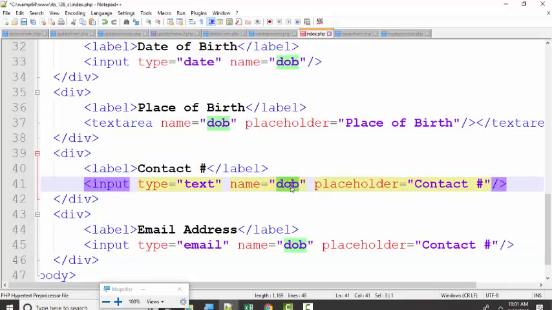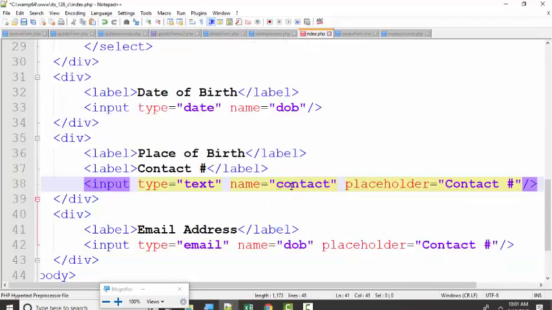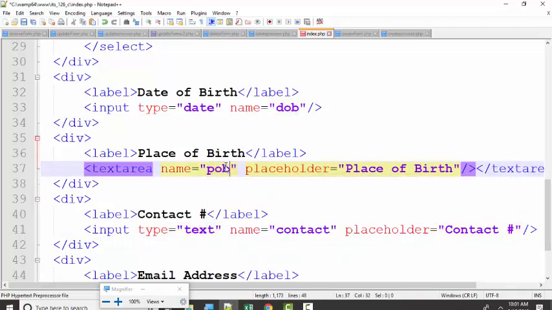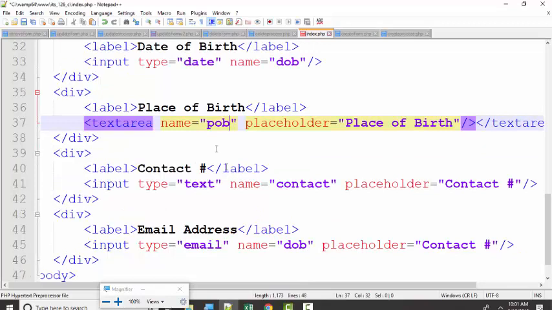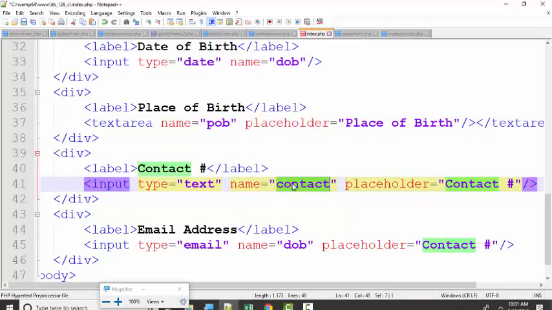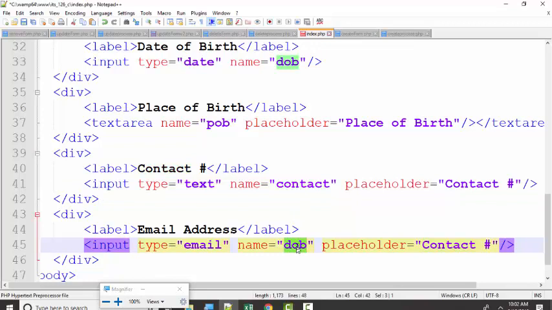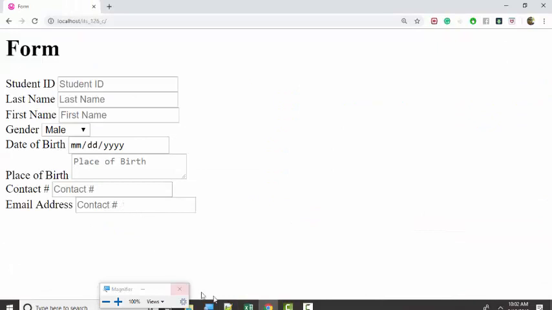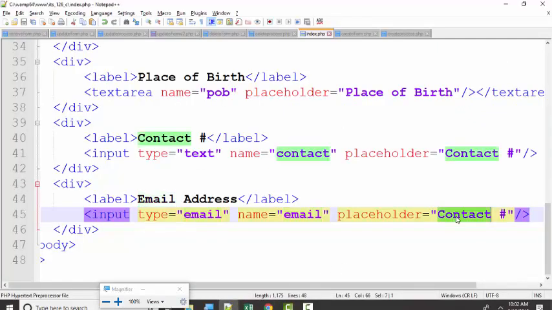Wala, sorry with the name. The name is contact, ano? Date DOB sakto na siya. This one is name is POB, right? Wala nato na usban ang date. Remember that one because we want this the name because of the PHP. Diba? Kung itong atong i-call nila. So contact, then we have name for the DOB na that is now email, no? Pwede natin email address or email. Pwede na siya ito mas you recognize the name. Save, refresh. We have now, placeholder is email address.